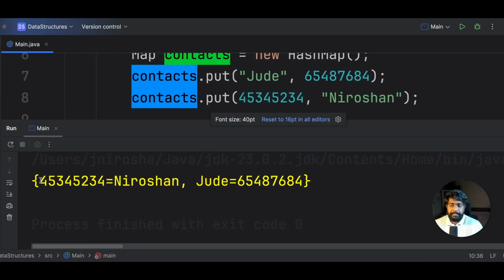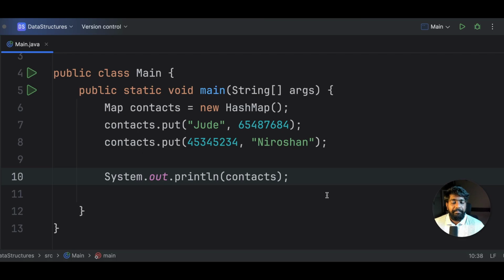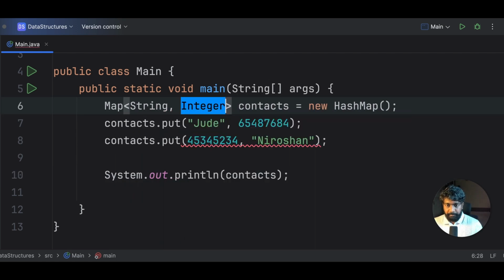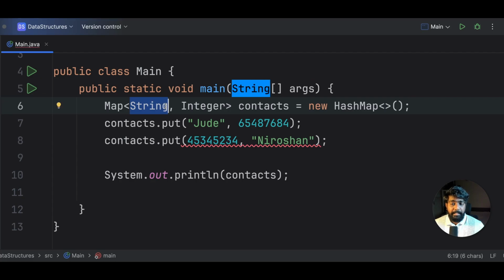Here you can see the representation of a map is within curly brackets, where we show the key value pairs separated by a comma. Just like the other collections that we have learned so far, we can utilize the diamond operator and specify the type of the keys and the type of the values as well. In this case, I have limited the keys to be of type string, and the value that is associated with that key has to be an integer object. In the second put method, now I am actually violating that restriction. Therefore, this will not compile. Let me fix that.